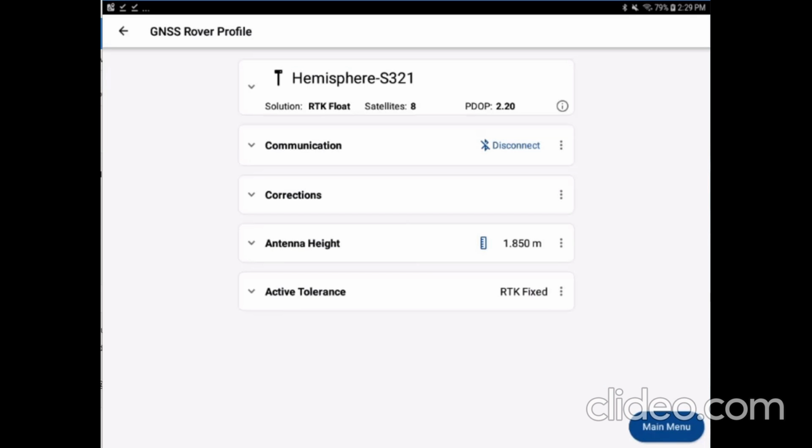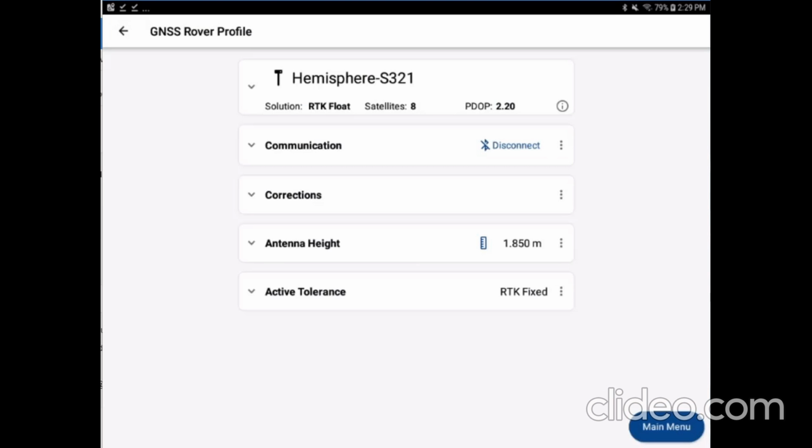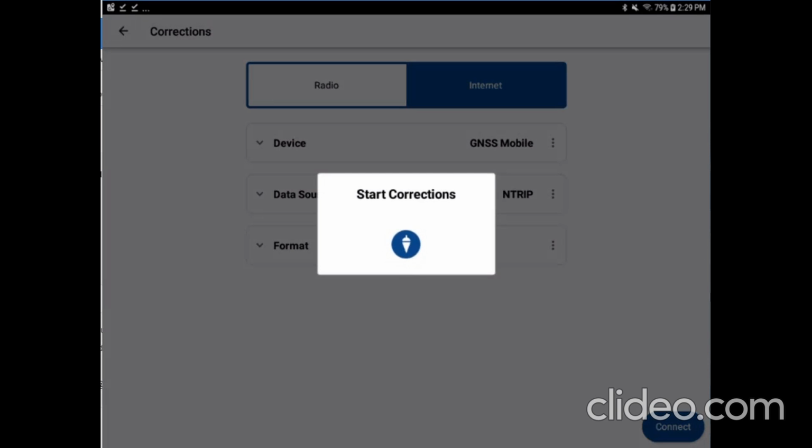Float. Now we're connected. I can look at position information to see what my solution type is. If I wanted to change my mount point, then I'd access Corrections and select Connect, and this will display the source table, and I can select a different mount point.